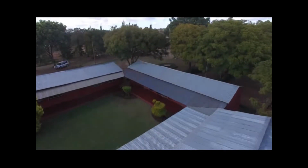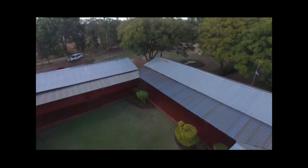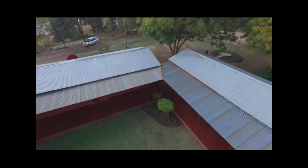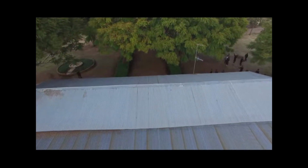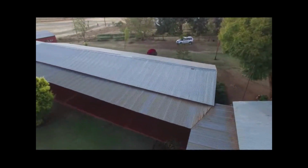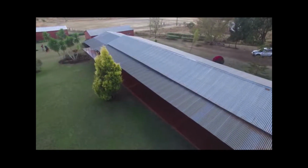One of the things we're doing this year is we're having Earth Day, which is every day, in conjunction with the Terranova project. Some of your monies that you donate are going to be used to help prevent poaching and educate children in the lower Zambezi area. So you're now getting a chance to look at, you see where the flagpole is, but we're going to turn and get a nice view of the courtyard.